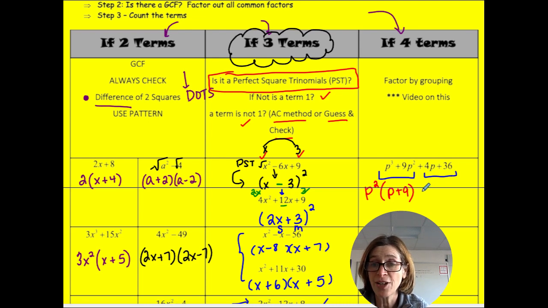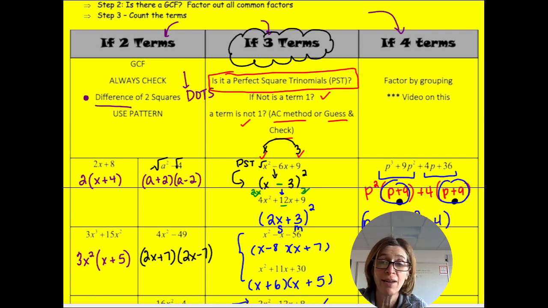I see they have a greatest common factor of a 4, so I take out a positive 4. You always want to bring that sign with you, and you're also left with p plus 9. If these factors are the same, then you've grouped it properly. Now, the hard part about grouping is recognizing that that actually is the greatest common factor. So it now gets pulled out to the front, and you're left with p squared plus 4. You always want to check to make sure you can't factor any further, and in this case, you can't.